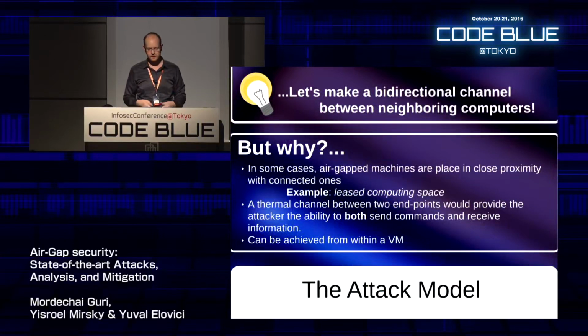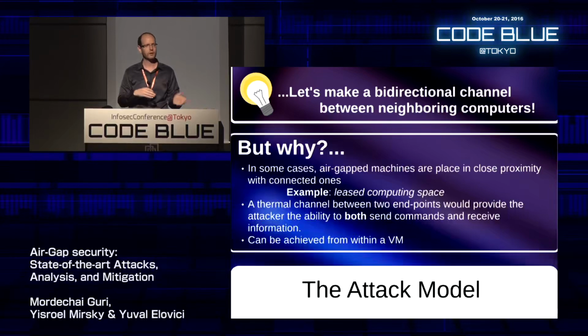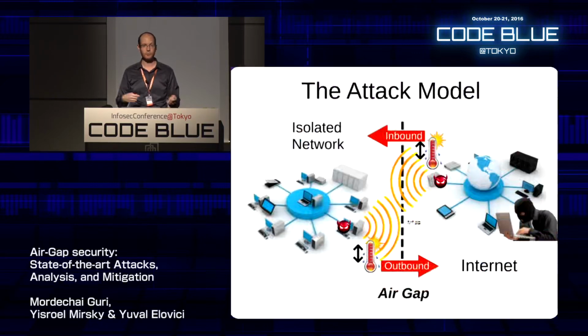But why is that interesting? Well, a few reasons. Sometimes you have leased computing spaces where you have stacks of computers in a leased space, and one computer may be air-gapped, another computer may not be air-gapped. You may want to send information between one another. Also, in the case of a virtual machine, you may have several virtual computers running, and you may want them to communicate with one another by heating up the environment and cooling off the environment.